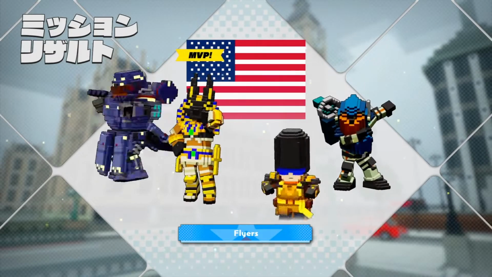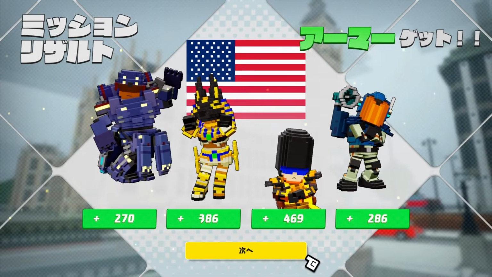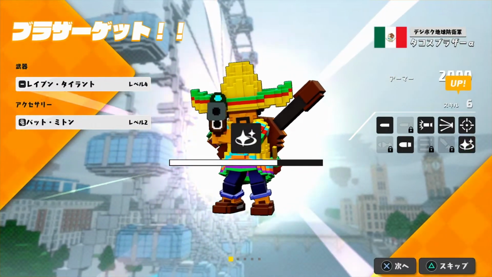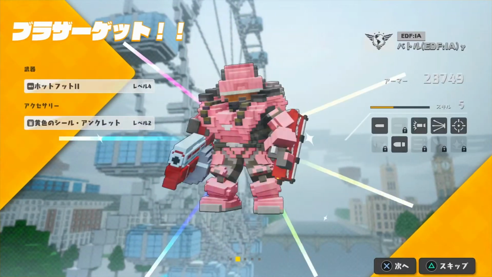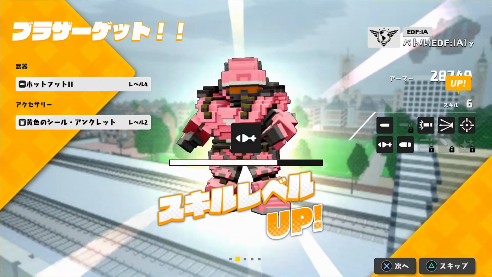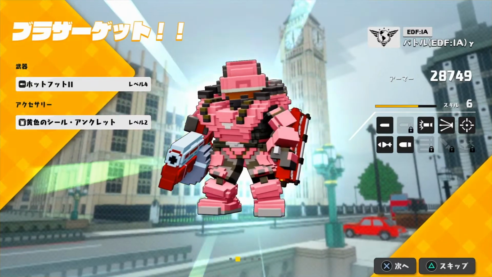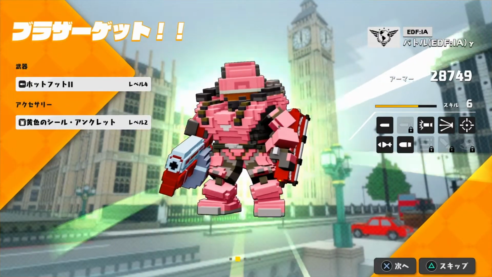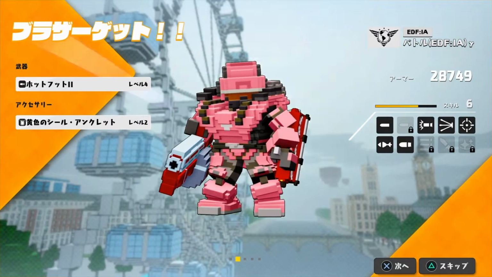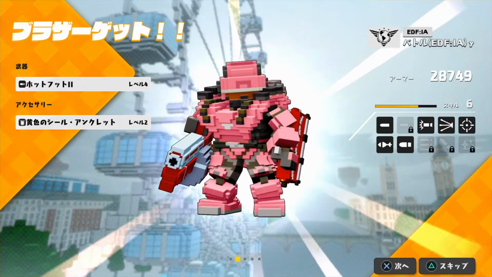Alright, let's see what we got. 469, 386. Alright. There's Hispanic guy. And my pink guy. Yeah, that's my pink battle armor. And I have been trying to find him again so I could level him up, and finally I find his character again. You all have no idea how long I've been stuck at level 5 with him. I have been playing for hours upon hours, dozens of hours, and have not been able to find him again, and just found him.